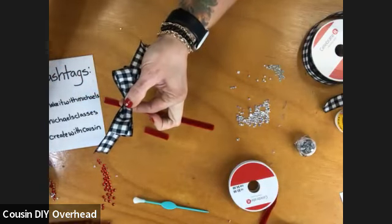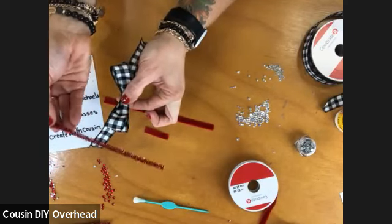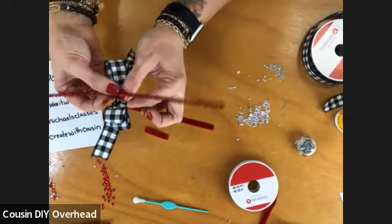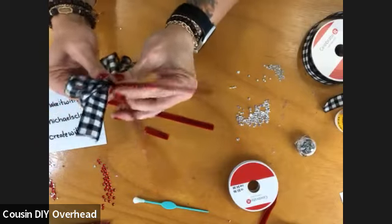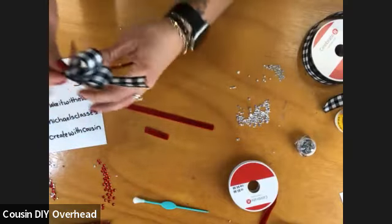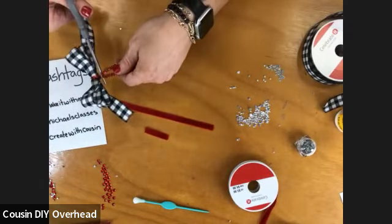So now you can take string. I like to use these pipe cleaners. They just make it a lot easier. But again, you can use another piece of ribbon. You can use string. And you're just going to wrap that around the center and then give it a good twist. All right, so now we have our excess here, so we can go ahead and trim that off with our scissors.